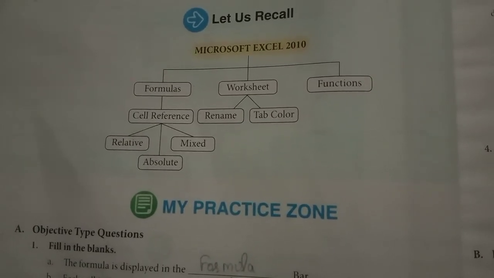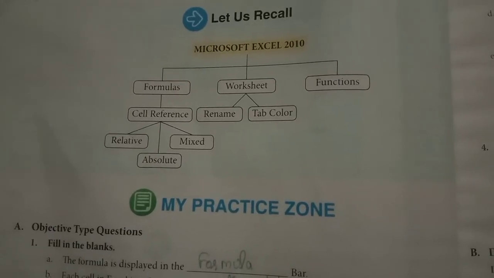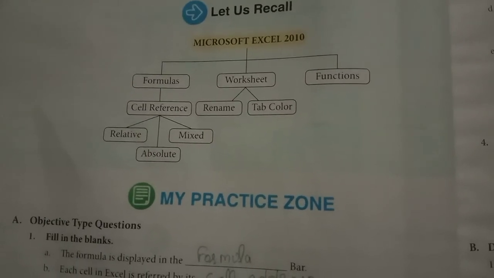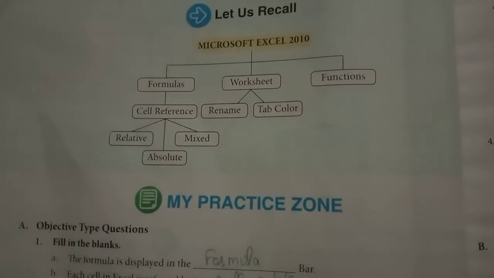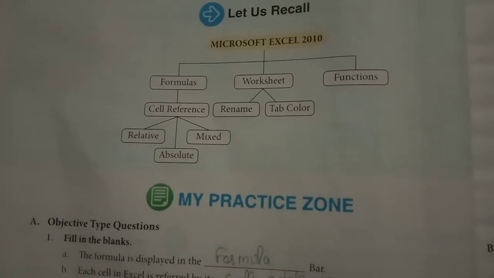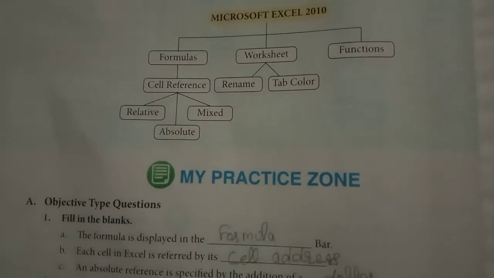And what is a worksheet? Worksheets you can rename. If you want to rename the worksheet, you can. If you want to change the color of the worksheet, you can. And the functions, all of you know that functions are available in a worksheet. If you want to add, you have the auto sum option. So many options are there, right?